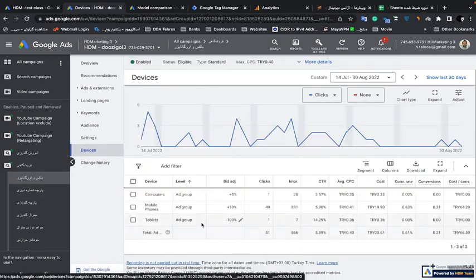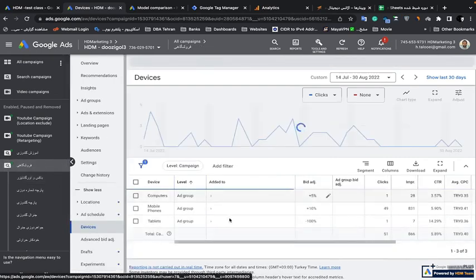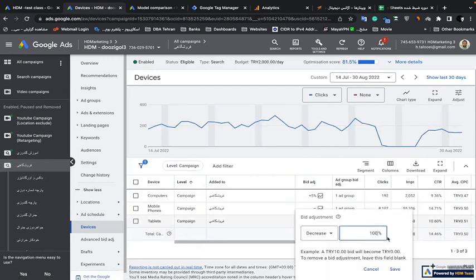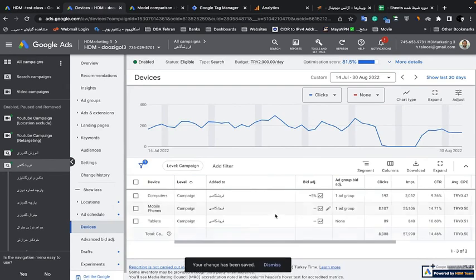What about the ad group level? At the ad group level, if it becomes negative 100, we've shut off the valve from our end. There, the bid adjustment of the campaign becomes important for the overall setup. In the device bid adjustment that we are currently discussing, the ad group is important, and the campaign is not important unless it comes at the campaign level and closes it at negative 100%. Therefore, the priority is with the ad group.